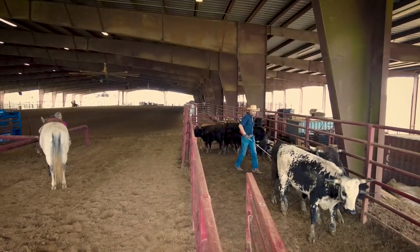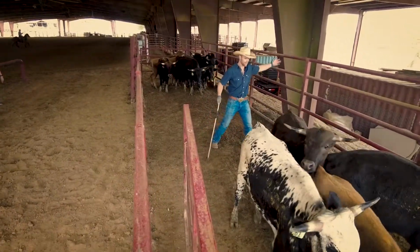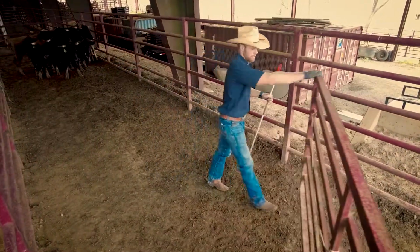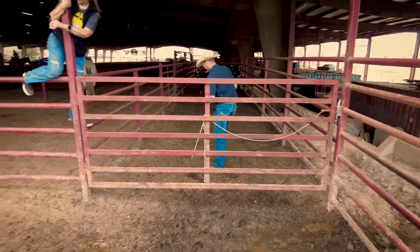So we're gonna move a few of them in, move them up to the next part of the line. Shut the gate, then you're on to the next one.